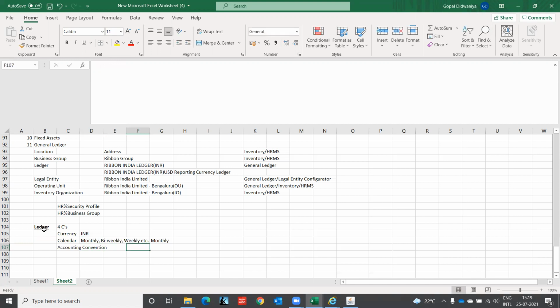In the accounting convention, Oracle has already provided us with accrual accounting and cash basis accounting. Mostly we use accrual accounting. But within accrual accounting, there are many events and rules for how the accounting will happen, and that is also defined, so it can be changed as per the organization's requirement.